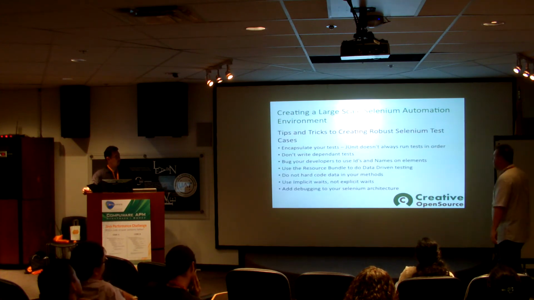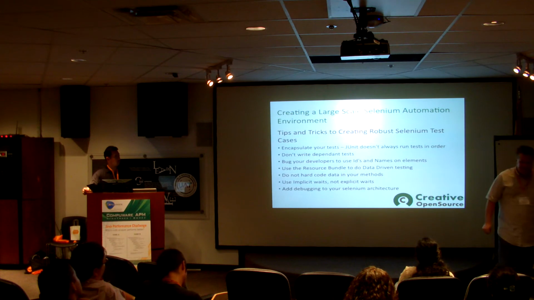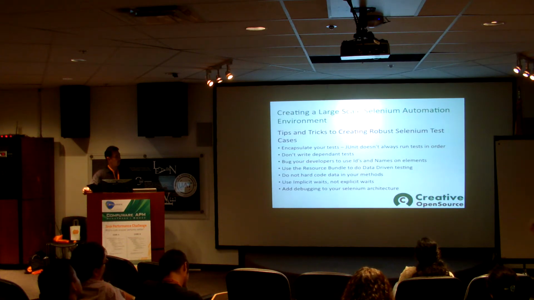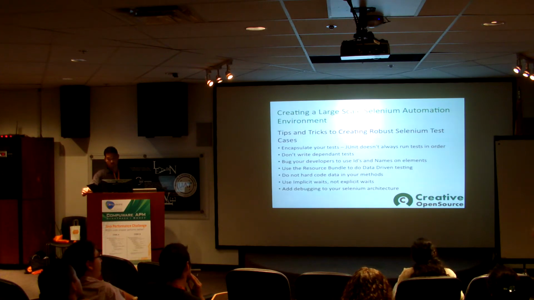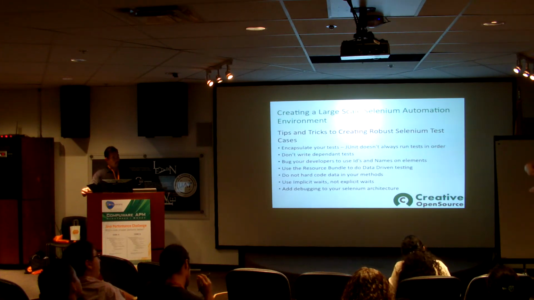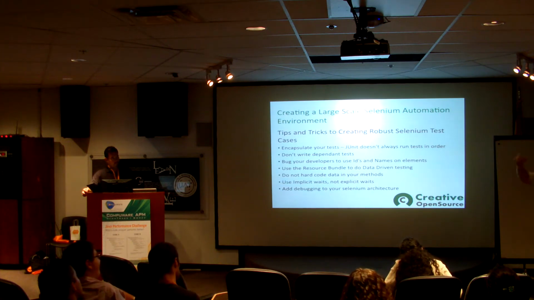Okay. So here's tips and tricks, and this is from pain in my past. Especially if you're using a JUnit structure on your test cases, encapsulate your test cases. And what I mean by that is each test case should start and stop in the same place. Why that's important is because if you have a test case with multiple tests in it, JUnit won't run those in the correct order all the time. So if you're counting on one test to end, leave you at a certain place and continue to the next one, bad news for you. It may skip that test, and your test starts to go and goes, I don't see any of these elements on the page.